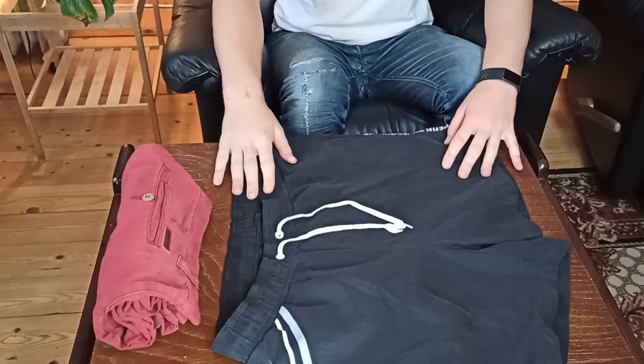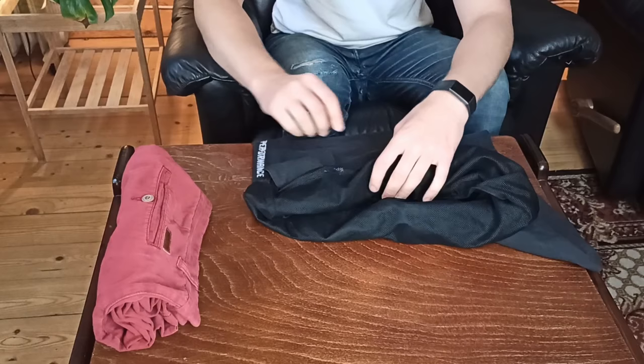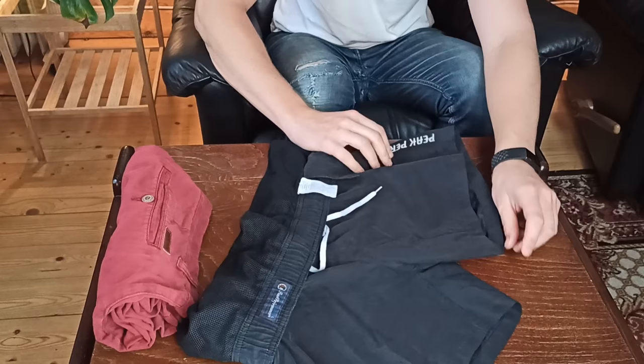This is actually a running or swimming short. We're going to start off by folding the waistband over itself like so. Just give yourself a lot of space to work with — you can't really take too much care folding it over like this. Just make sure that it's nice and even all over. Next up, we're going to straighten it out a little bit so it doesn't get so wrinkly.